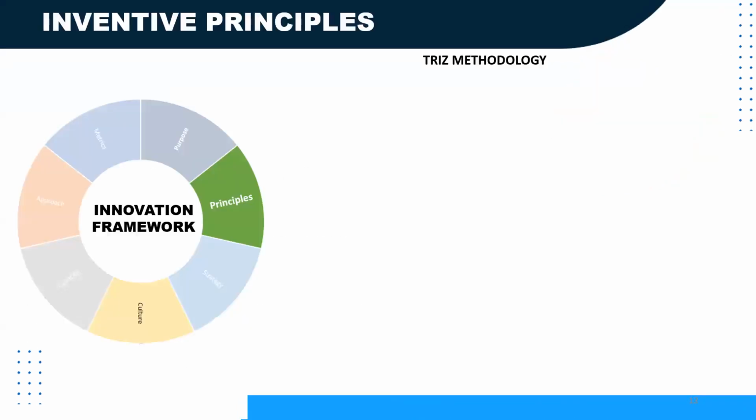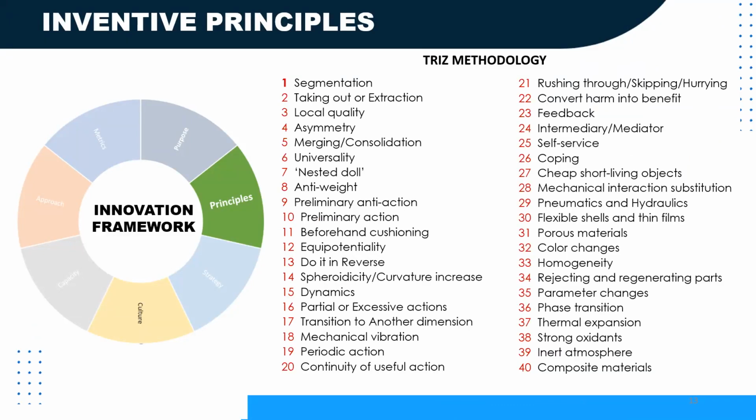And I don't know if anyone is familiar with the TRIZ methodology. There is a methodology for innovation called TRIZ. It's a technology innovation methodology, and it is more suitable for product development, especially manufacturing and all. They have about 40 principles, and they have also identified some 39 parameters. Now, depending on what parameters you are using for your innovation, they have a mapping. So if you are using these two parameters, these are the principles that you can apply. Based on that, you can come up with a new innovation.